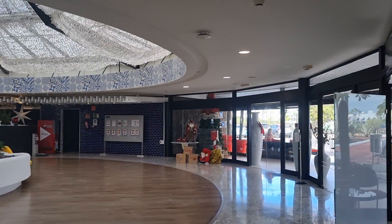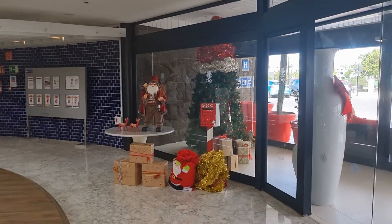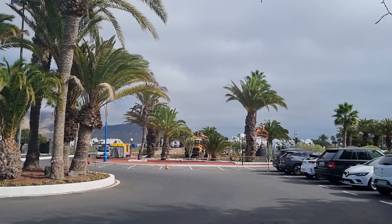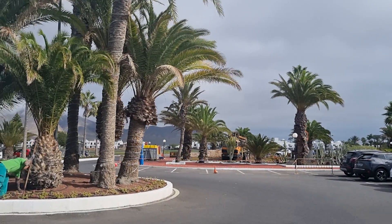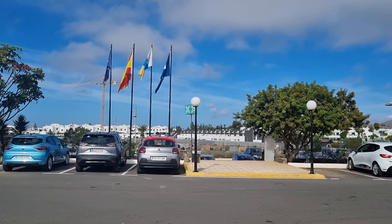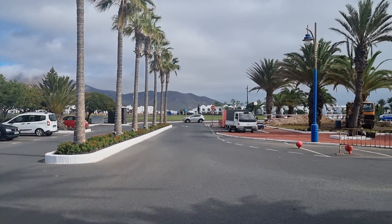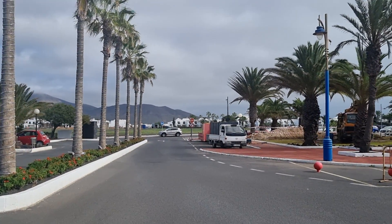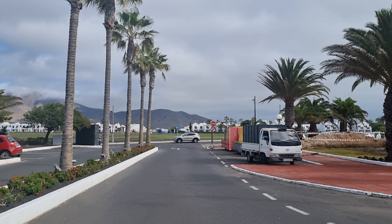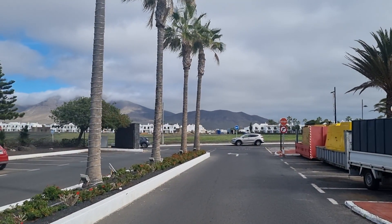I'll show you the exact location. There's another nice hotel right next to it. Look — wee Santa stuff there. Let's head outside. The builders are following me — building work outside. Plenty of car parking if you're hiring a car. In Playa Blanca a lot of people will hire cars — it's quite spread out. I'll show you in a minute where my hotel is. Should have booked here, no doubting it. I've not checked into my room yet — it doesn't even matter if they give me a palace.